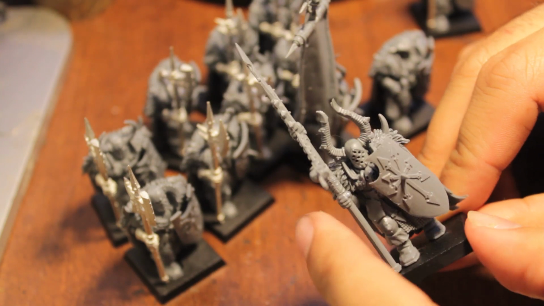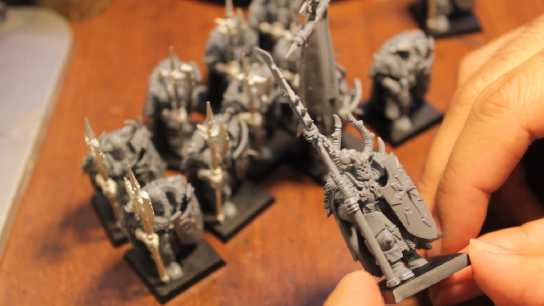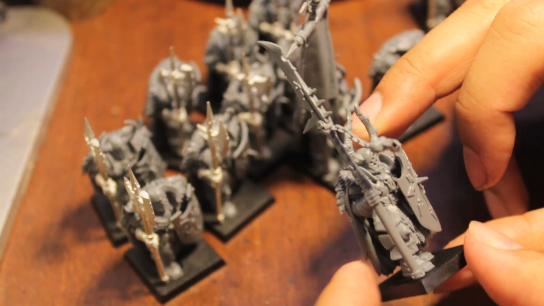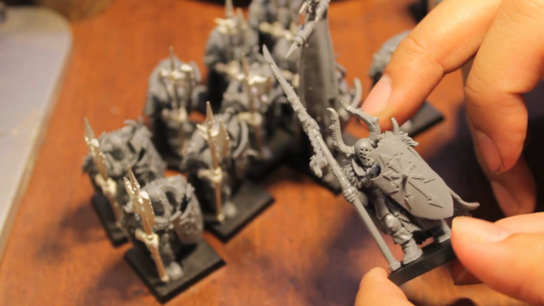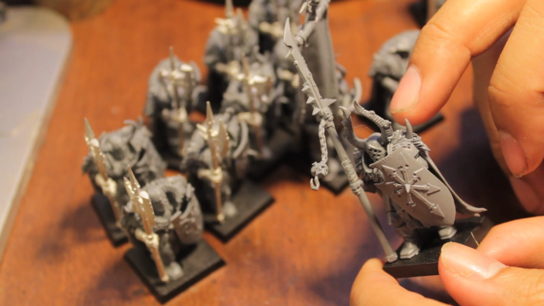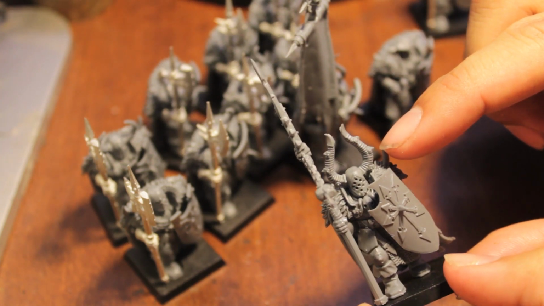But I use this bit over here to make the halberd, I think it's an ensorcelled blade on the Knight's sprue, and it just looks so awesome with this skull on the chain flailing in the wind as this guy's marching forward. This guy's helmet is a Chaos Knight helmet.